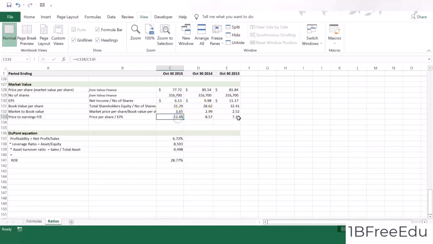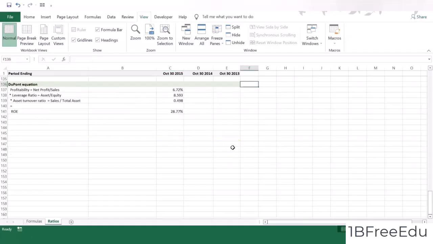And then we have the price to earnings ratio, which is a ratio for valuing a company that measures its current share price relative to its earnings per share. In our case, the price to earnings ratio is high, and it means how much we are willing to pay for the stock. And this is because our company is not considered risky.